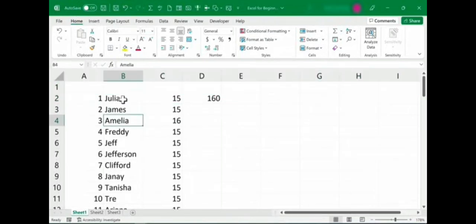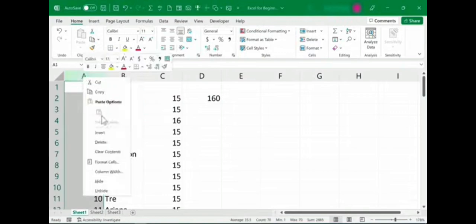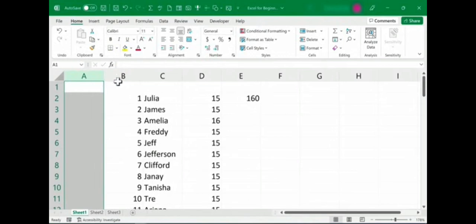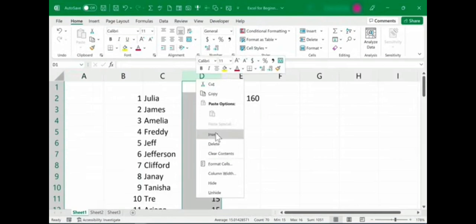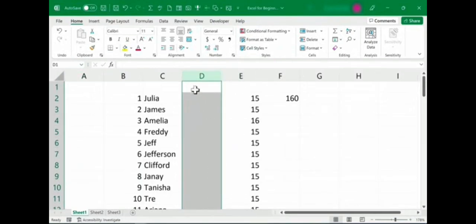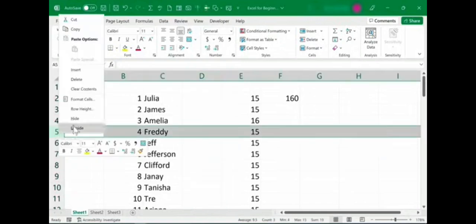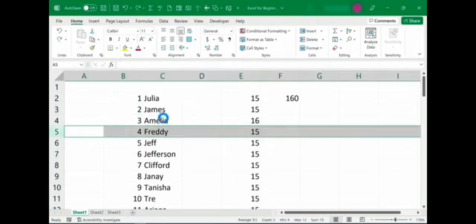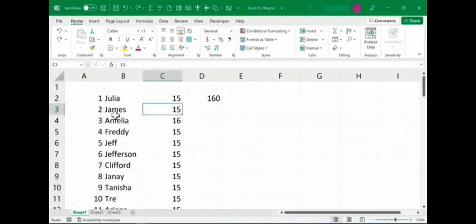If I need a new blank column, all I need to do is right-click on, let's say, column A and choose Insert, and I get a column to the left of column A. I can also insert columns in between data, so I'll right-click on D, Insert, now I get a blank column between C and now E, and I could do the same with rows. I'm going to undo all of that to get back to this point where I just have a new blank row above my data.